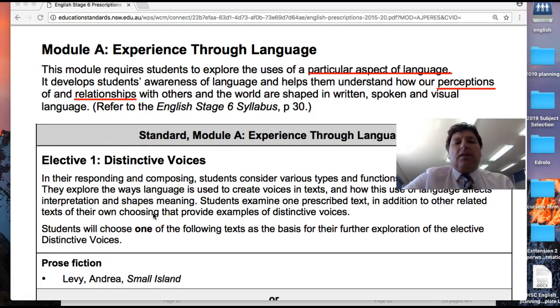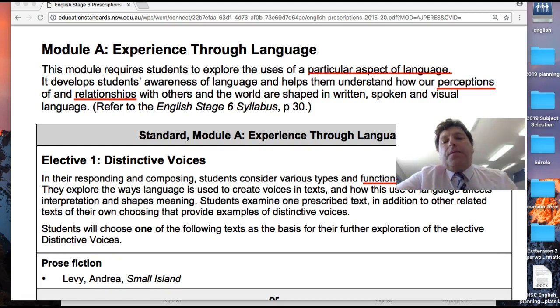Now, your elective is distinctive voices. In responding, you consider various types of functions of voices in text. Now, when you see that, you'll note that's a plural. Voices is a plural, okay? So make sure that you are considering a multitude of voices in there, including Ray Lawler. And then the potential, of course, for any director's voice to participate in a production of this particular piece of work. Don't just focus in on Roo or Barney or Olive or Emma, Johnny or whatever.